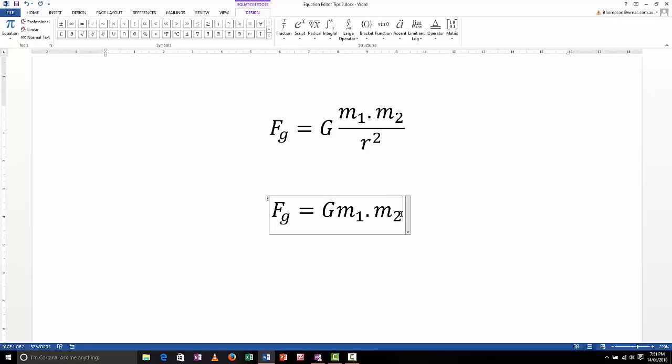Now I need to put my fraction sign with R squared underneath it. A fraction sign is simply a forward slash like that, just on the keyboard. Now R squared. What I'm going to do is R and then this carat. Carat here means to the power of, so R carat 2 means R squared. That's a code for R squared, so when I press spacebar what I expect to see is my R carat 2 gets converted into R squared.